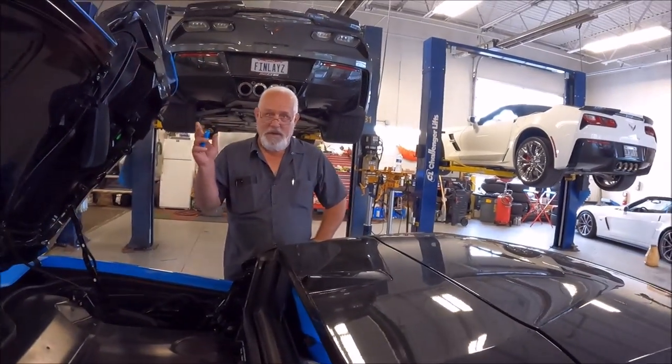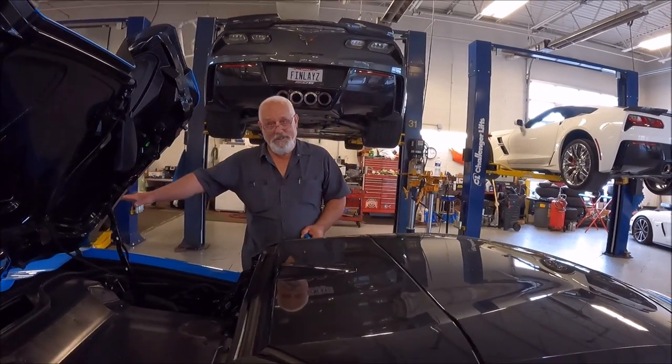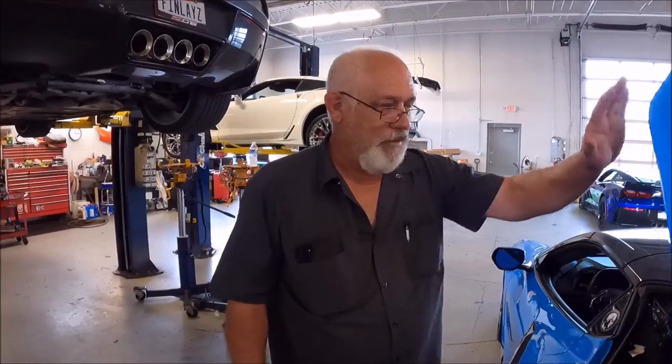Yeah, you just hit the unlock button now. You can open the doors. You can open the front. Everything still works the same once you hit the unlock button. Obviously, you can't open the trunk. Yeah, you never could anyways, because that's going to hit your vent back in here. So that's the way to put your engine cover up without disturbing the convertible roof.